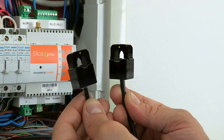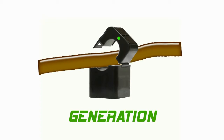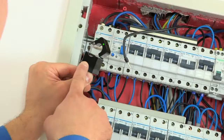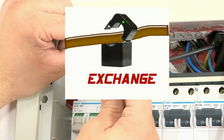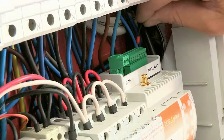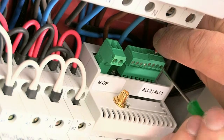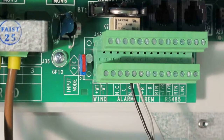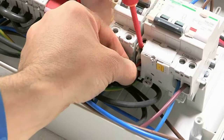Now let's connect the CTs. Clamp the CT labeled Generation over the live phase cable that comes from the generation meter. Paying attention to the CT orientation, the green spot must point towards the circuit breaker. Repeat the procedure to connect the live phase cable from the mains electricity meter. Elios4you can manage up to two different external alarms, via clean contact to the inverter, for example, or through an auxiliary contact from the solar PV breaker switch.